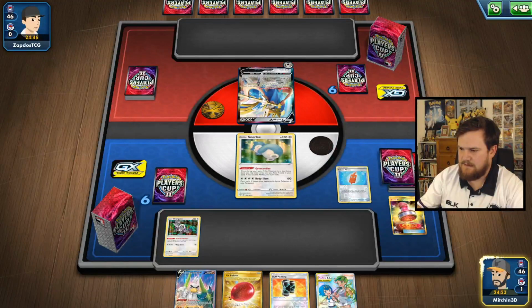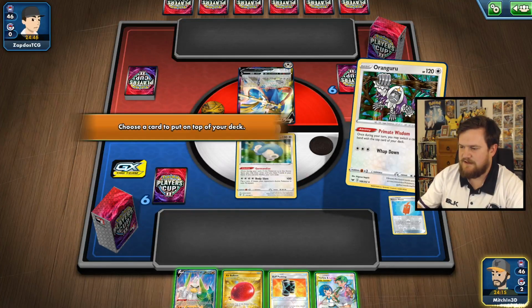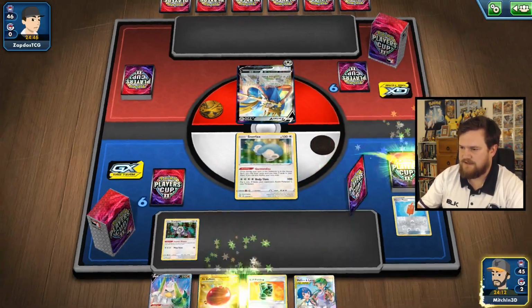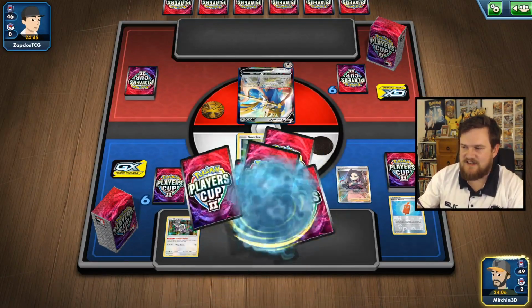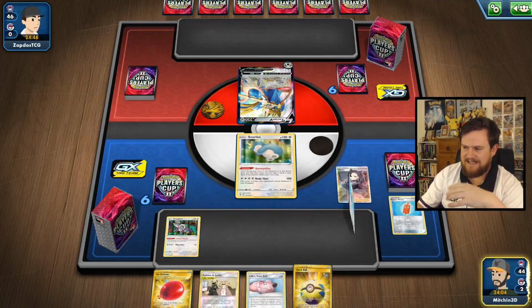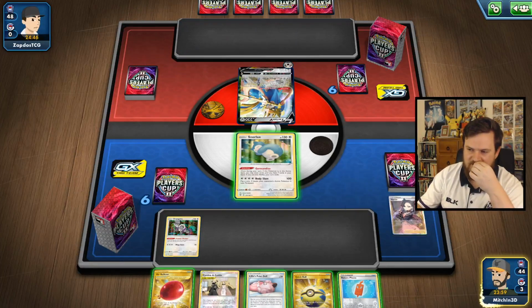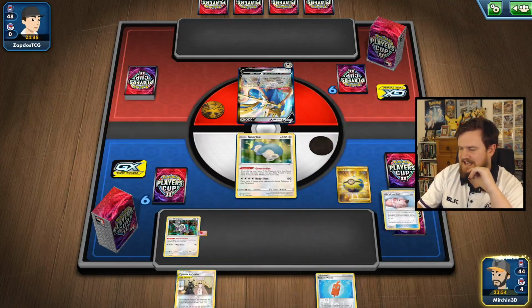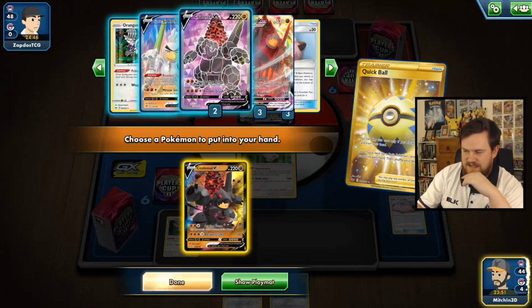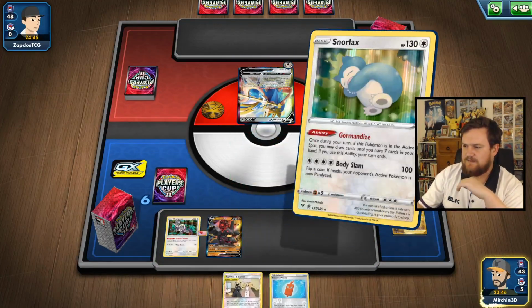Let's grab that Marnie. We will use Oranguru and put the... let's go with... Oh, we're going to definitely use the Air Balloon. So let's put the Air Balloon on top of the deck. I say that because we're going to draw that off of this Marnie, and then we're going to attach that and Gourmandize, right? So it means that we get one less good card that we want, but we at least get access to a pretty solid draw here. So we don't have the energy to attach, but we don't really need it just yet.